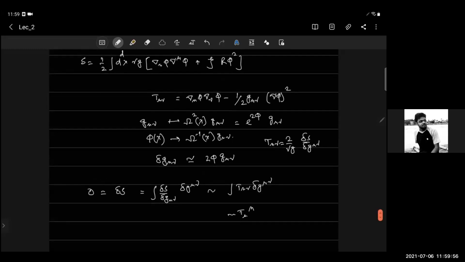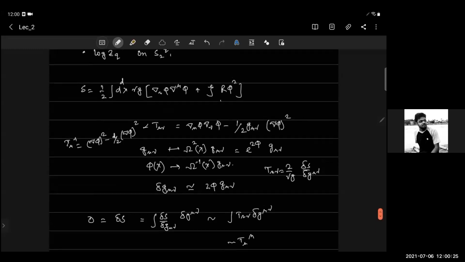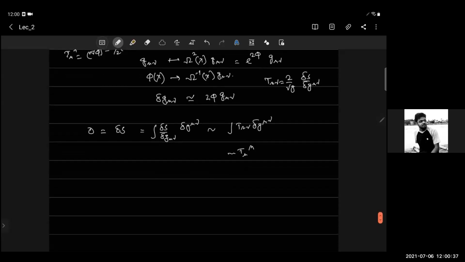But if you start with the del mu phi action, you get this stress tensor. And therefore the trace of the stress tensor will be del phi squared minus d by 2 del phi squared. And you can see the trace doesn't vanish for arbitrary d greater than 2. It vanishes only when d equals 2. Therefore, you need to add a term which is the curvature coupled mass term, zeta R phi squared, and you compute del S del g mu nu, the stress tensor T mu nu, and you demand the tracelessness of the stress tensor, which fixes the zeta value.